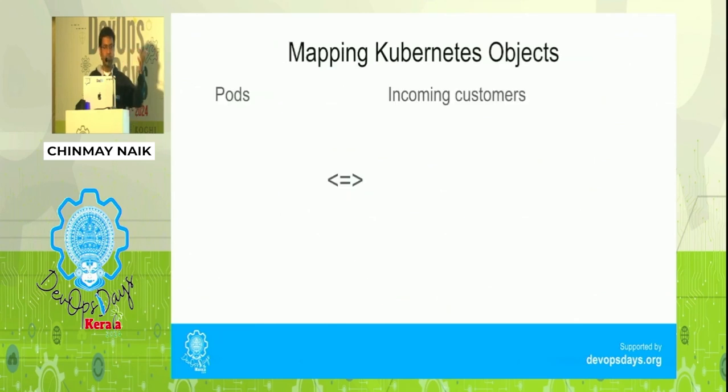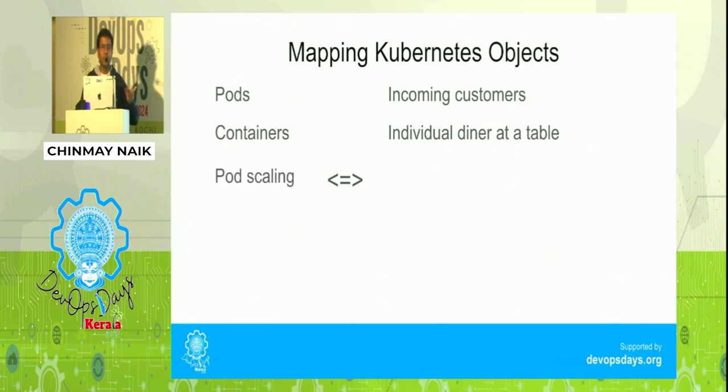But imagine again, Kubernetes, like pods we have looked at, it's just incoming customers, right? It's the simplest one to imagine. Containers, you could think of them as individual diners. Like this table here, a group of 10 people, each person orders their own dish. They share the table experience overall as a dining experience, but they have their own order, or they may be doing something separately, right? So you can think of this as individual diners as customers.